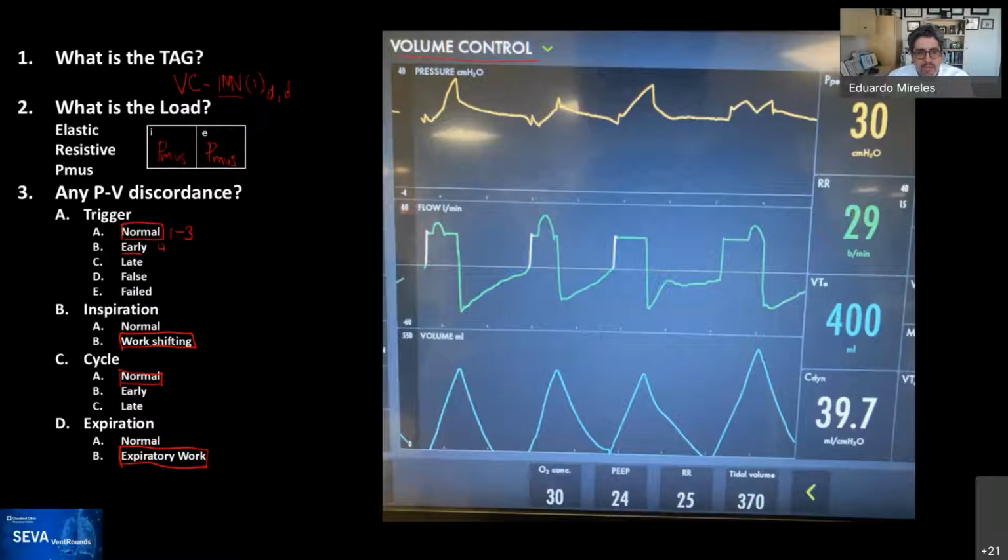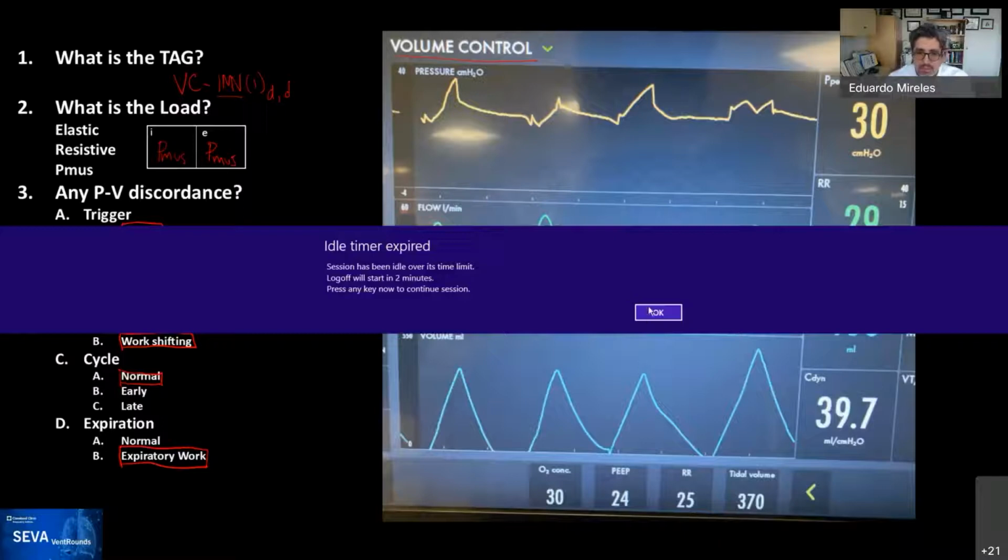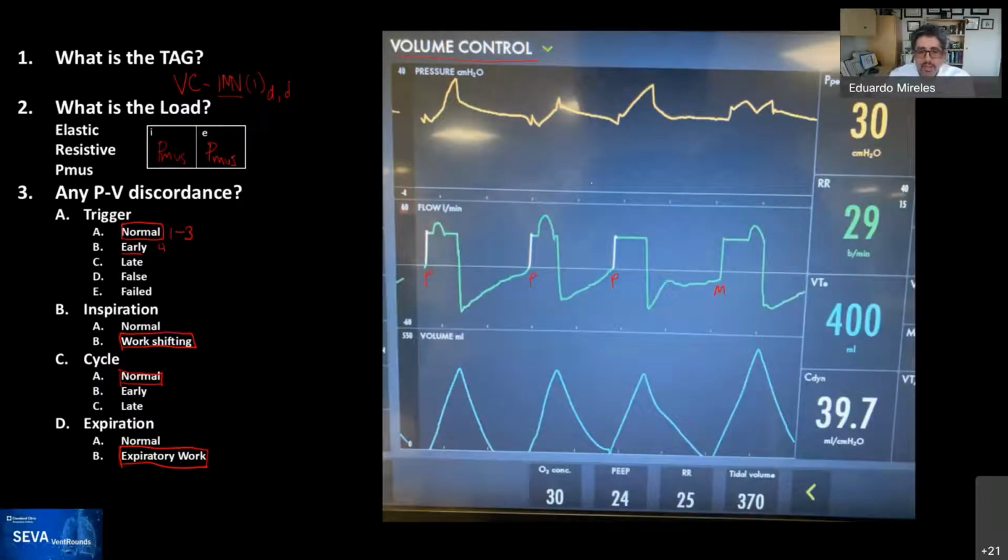And so let me just elaborate on this. This is patient triggered, patient triggered, patient triggered, and this is machine triggered, right? There's no change in color. It just went through on its own. Sorry for that. This is machine cycled. This is machine cycled. This is machine cycled. And this actually is likely patient or flow cycled.